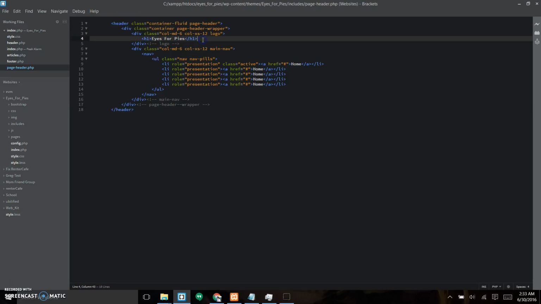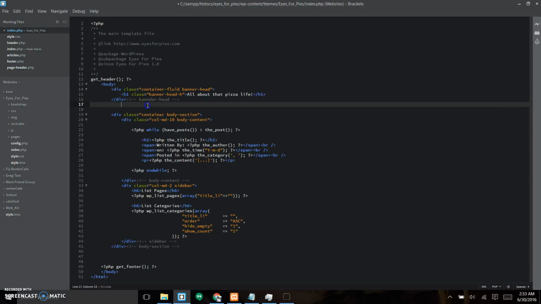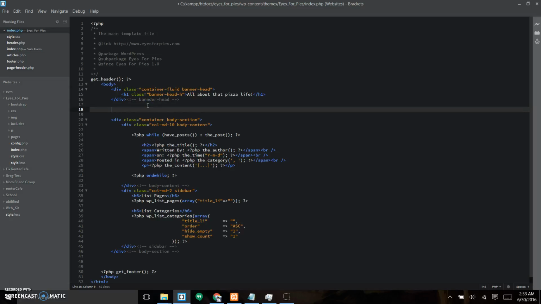Okay, I've got my logo and I've got my main nav, because if I want to change a link or add a link here, if I want to change this to be contact, I only want to do that once in my whole site. I don't want to go through every single page and then make that edit. So what we do, since I removed it here, is there is a PHP call that allows us to modularize our code.